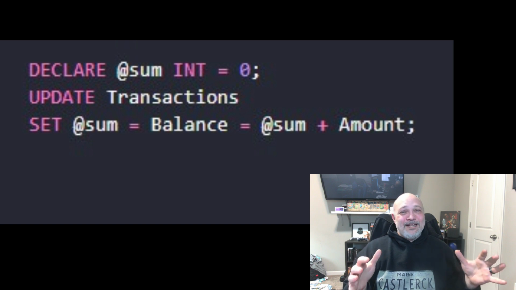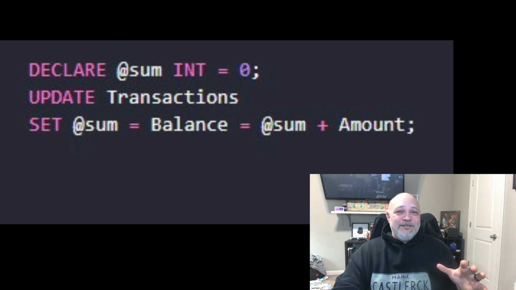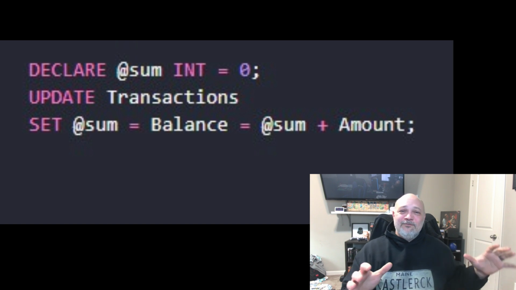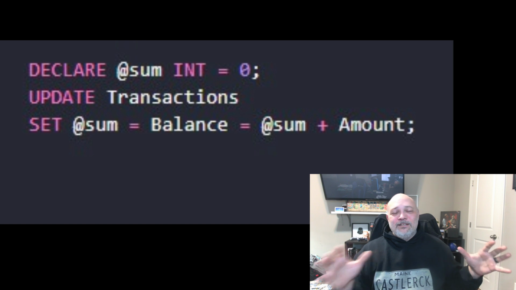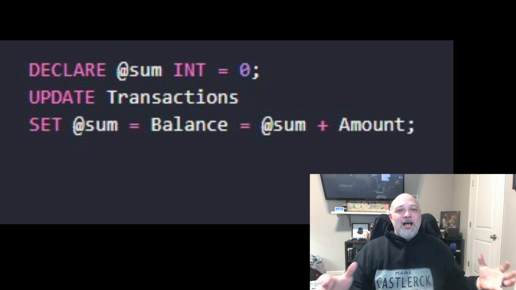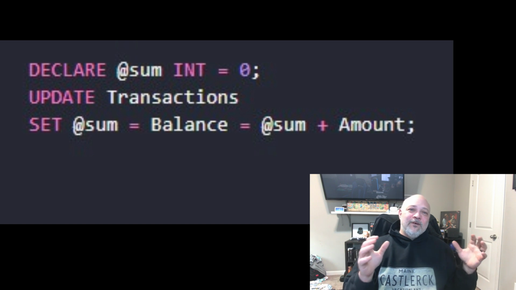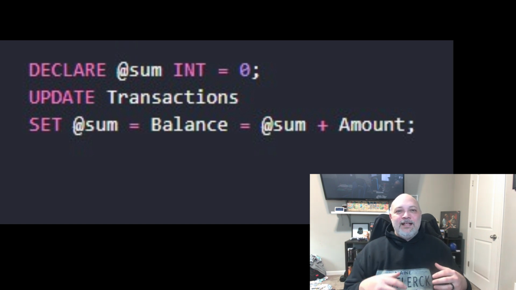So, for example, the quirky update for a running total might look something like this, where we're declaring our sum. We're starting out with an integer, and we're saying it's 0. And we're going to update the transactions table. We're going to set that sum equals the balance, which equals the sum plus the amount.